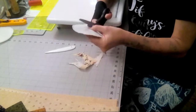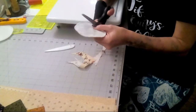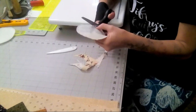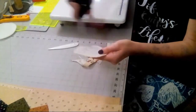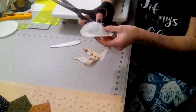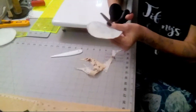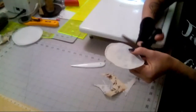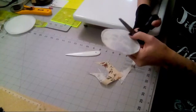Alright, so now I'm just going to put some snips right up to the stitch line, but not on the stitch line, all the way around. I don't all the way understand why you do that. You explained it, but I still don't get it. Because it helps open them up, because it's in a curve. So since this is in a curve, once I put it on the inside, it's going to want to do this and buckle. So if you slit them all the way around up to the stitch line, it helps open them up because we're putting a curved seam in here.